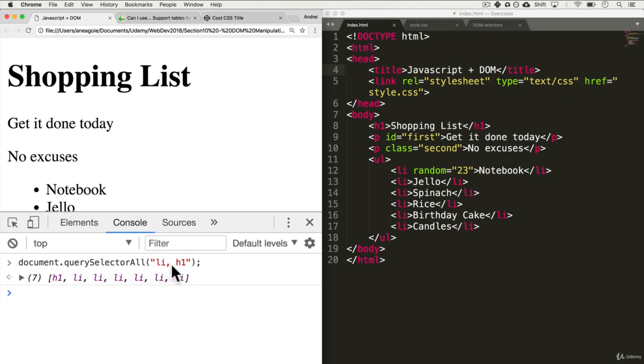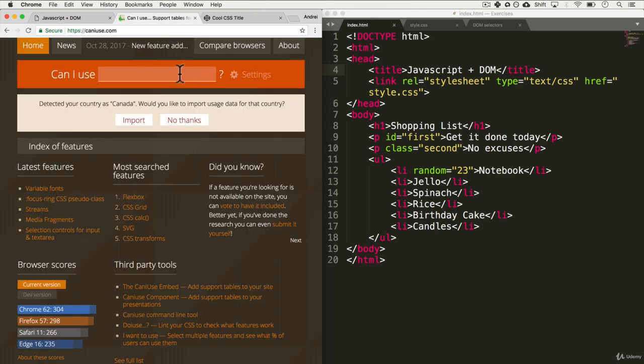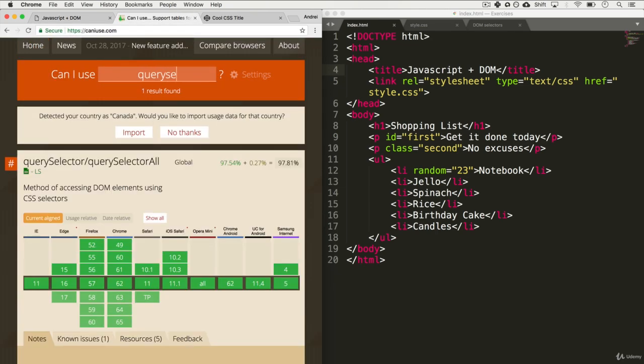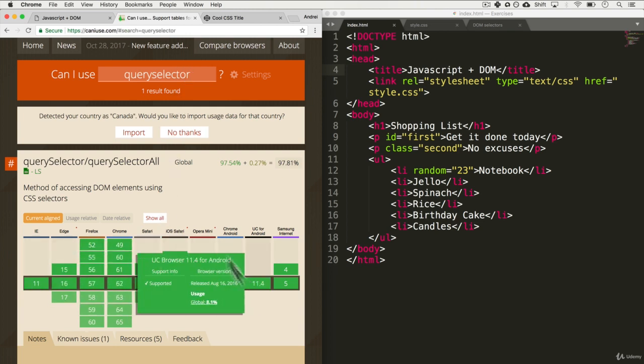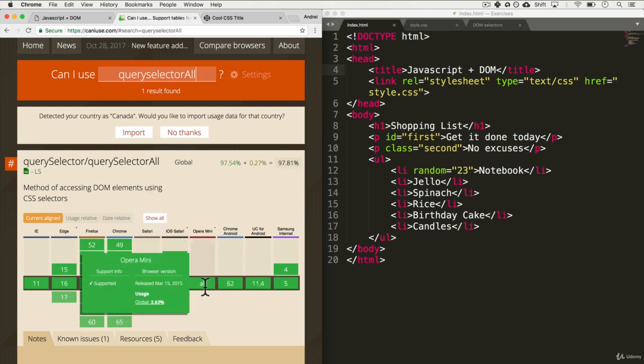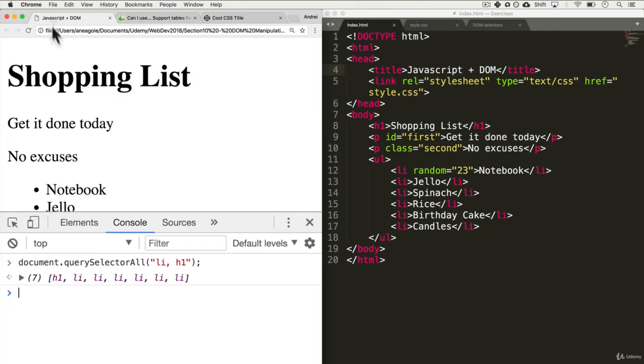The one caveat, as you know by now, is that whenever a new feature is introduced, we have to wait for all the browsers to implement it. So let's check Can I Use to see if querySelector is in good standing. All right, it looks like all the browsers have implemented it, which is good. Let's check querySelectorAll. All right, we get the go ahead. Everything's green. That's good. I want you to get used to that practice of making sure that whatever methods or properties you use, both for HTML, CSS, and JavaScript, everything is working in the browsers.